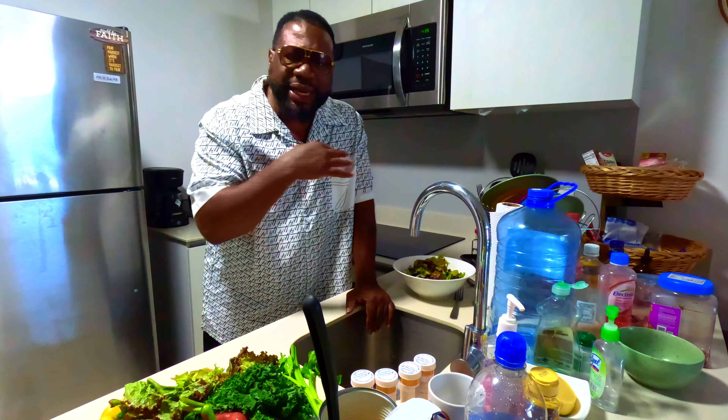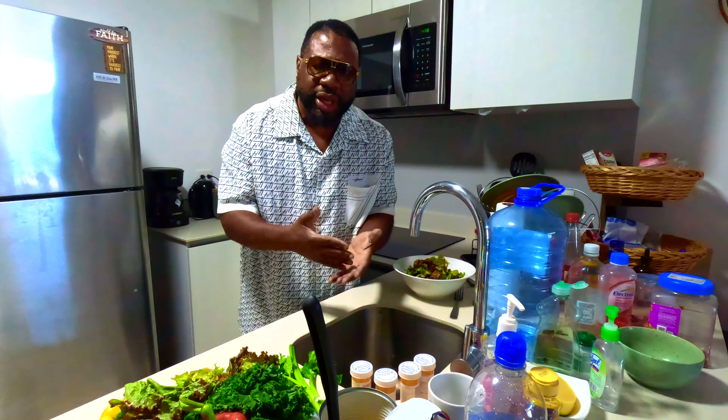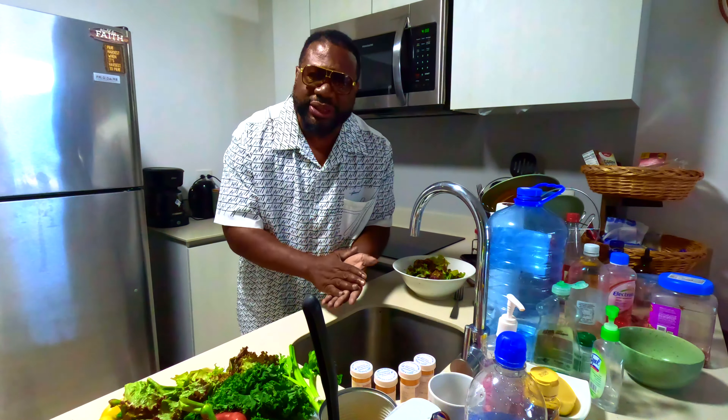They gave me two months of pills to take. What I did was, when I came back to the doctor, I didn't take the pill. I let them check my blood pressure and do all the things they would normally do for the checkup. I didn't tell them I hadn't taken the pill. So when they said, 'This is amazing, you've lost 30 pounds, there's no sign of diabetes,' and then said 'just keep taking the medicine' — I said, 'No, I haven't been taking the medicine.' I've been eating the natural raw foods, and that wiped it out.